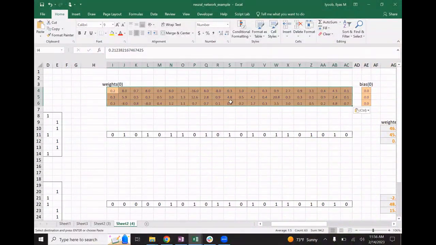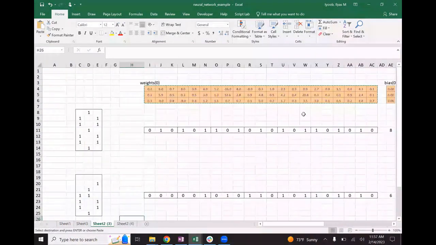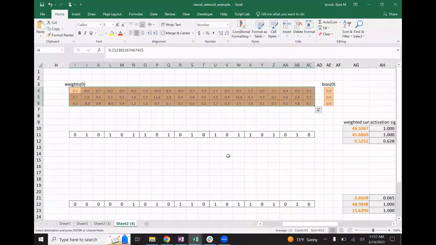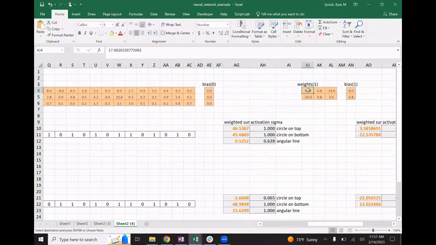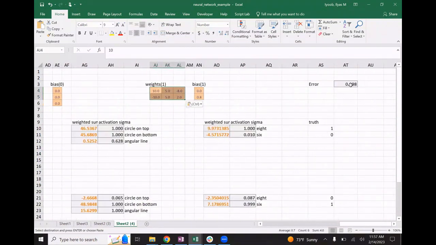So let me start with a different starting point. I want to play around with these numbers. Let me take the other matrix. You can give some starting values to these matrices, and here's my error.